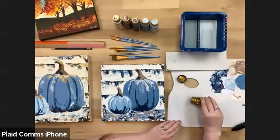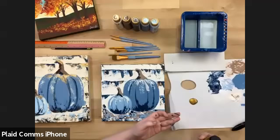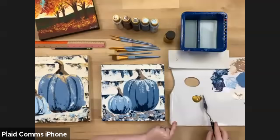Okay, so that said, we're going to use it. So I'm going to pour some out onto my palette. You can see how shiny that already is. It looks like liquid gold. So we're going to be using this in a very similar way that we've been doing the rest of our colors. So I'm going to dip my palette knife in it. You can see how shiny it is even on the palette knife. And we are going to add this like highlights across our whole painting.